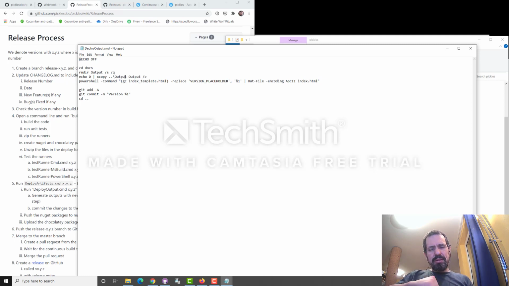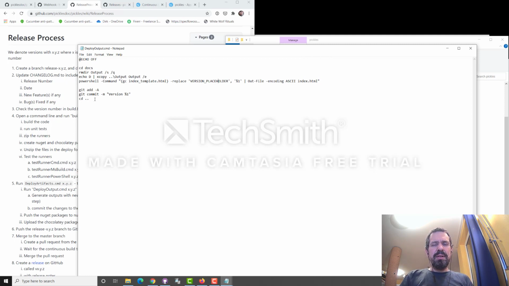We created lots of output there, and we use just the last output we created, because the outputs should all be the same regardless of which runner we use. We copy that output into another output directory, replace a placeholder in the index.html file, and commit that into Git.